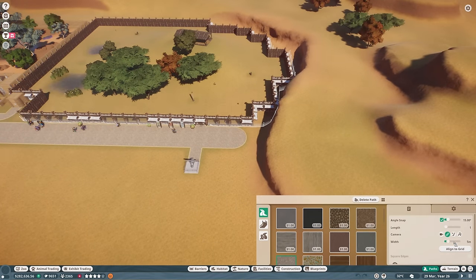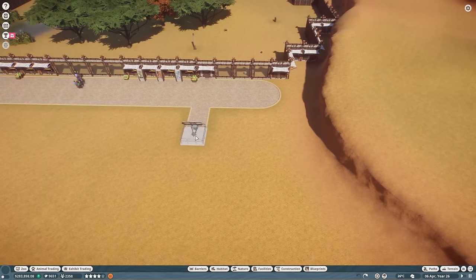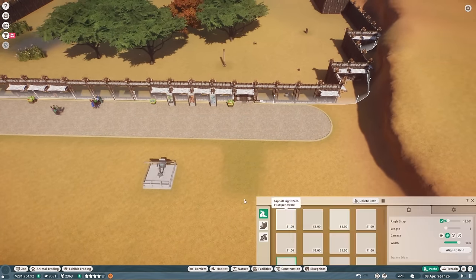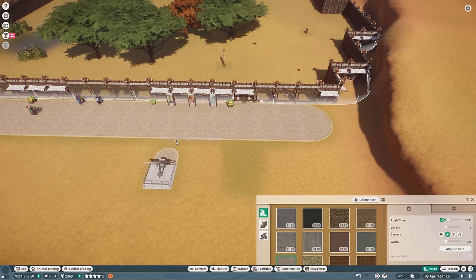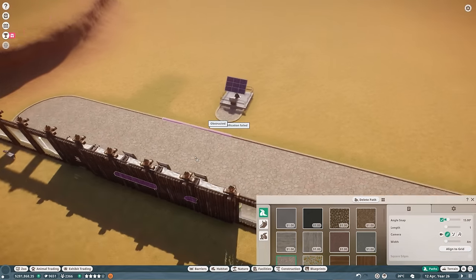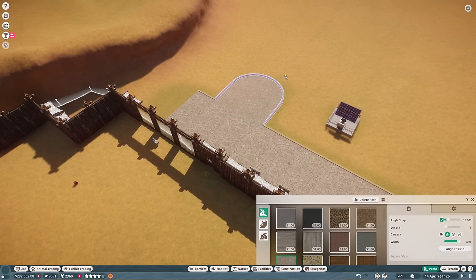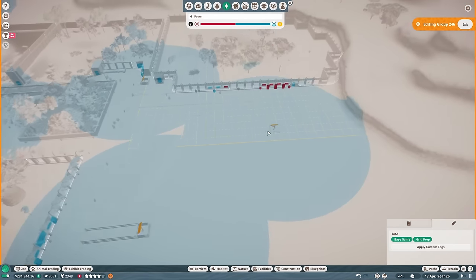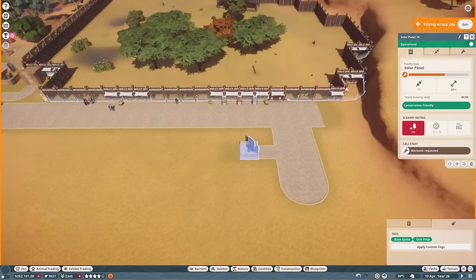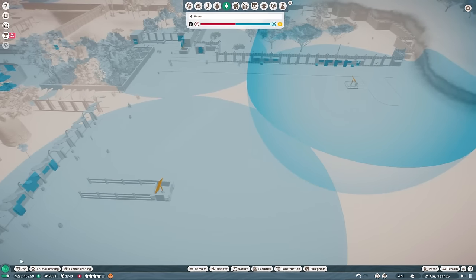So actually what I'm going to do is first, I'm just going to take our path and expand it this way. Ooh, if I can, I wonder if we move this solar panel across very slightly, that will probably help. And just reconnect this. Ooh, it's really disliking the terrain around here, which is interesting. Well, we need to move the solar panel anyway, because it's going to have a small negative impact on guests, but I want to put it so it can still power all of our stuff. Let's do it there. We want it to power this stuff, and obviously we're putting a habitat here, so I want it to be able to get the full surround of power on this one.